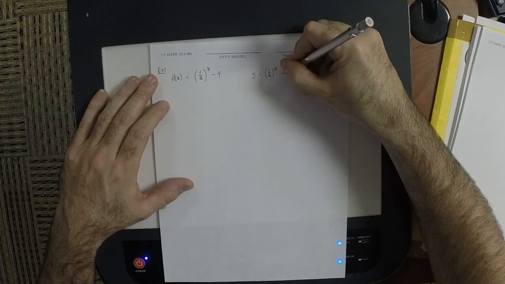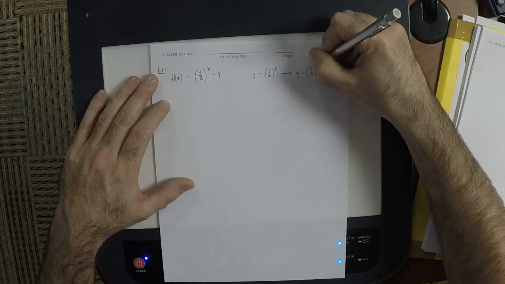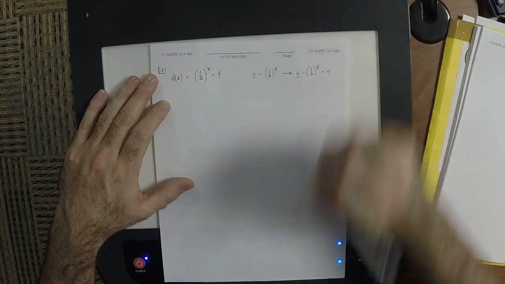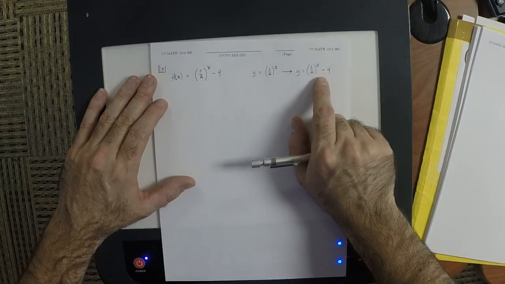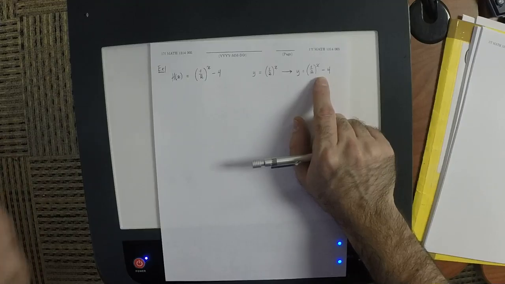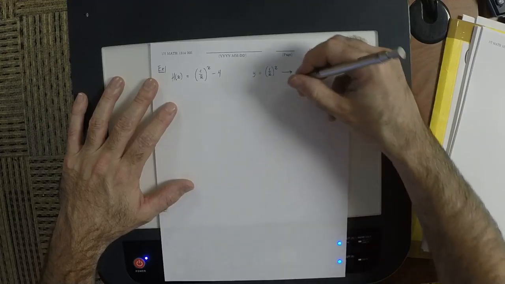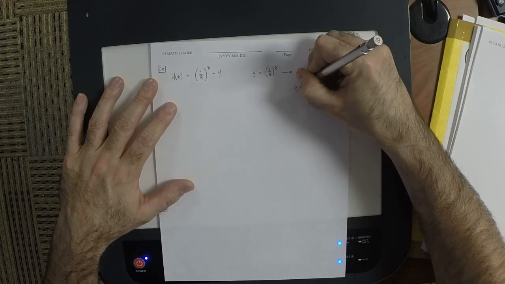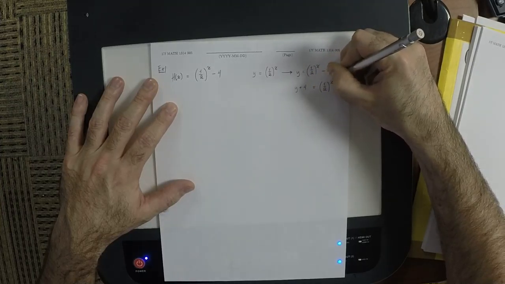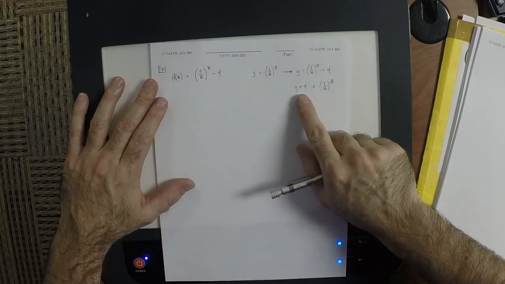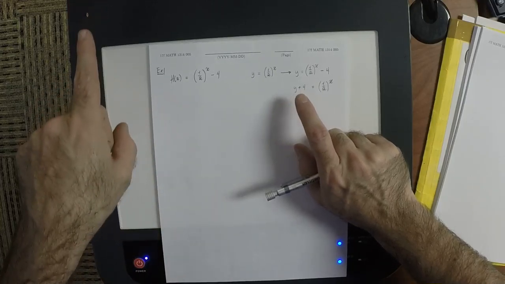So let's see why. Consider, if we have y is half to the x, then what we did was y is half to the x, and then we subtracted 4. Now the question is which variable is this 4 playing with? Is it playing with the x's or the y's? It's playing with the y's because it's not up there in the exponent with the x. So let's move it to be over with the y's so that we can more clearly see what it's doing.